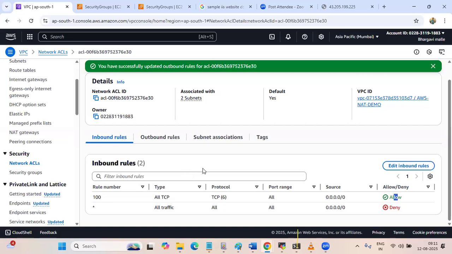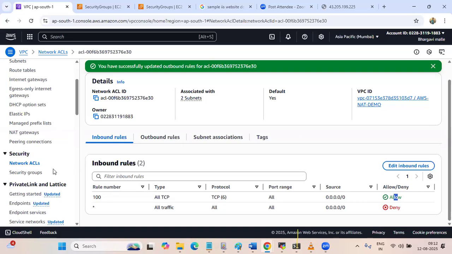Did you understand clearly the difference between the AWS security group and NACL? Only two things you should remember. Security group is stateful, NACL is stateless. Security group we can give at the instance level, and NACL we should give at the subnet level only.